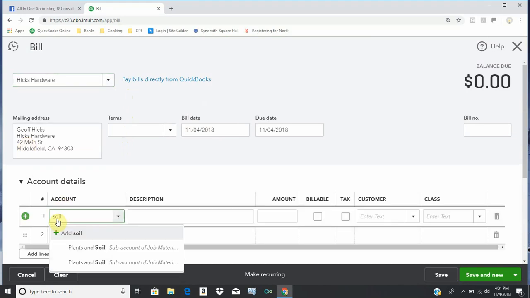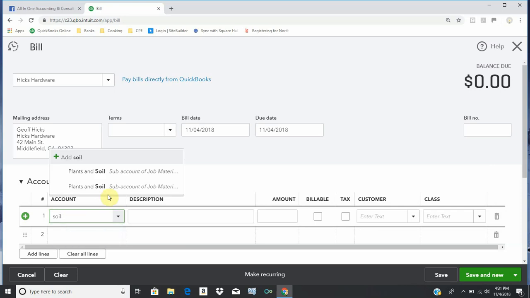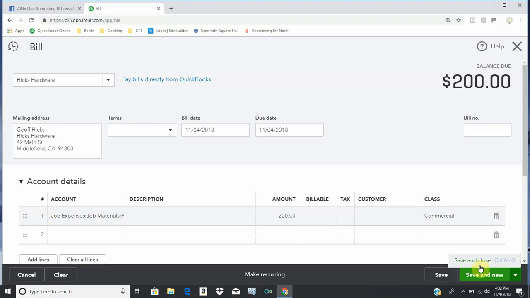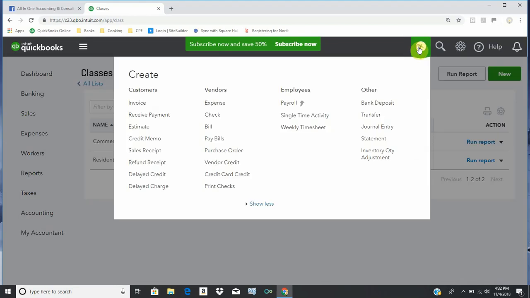Let's say we purchase some soil for $200. We can enter a class, and now this bill will be recorded to the commercial division. Save and close. Just about all transactions can be coded by class.